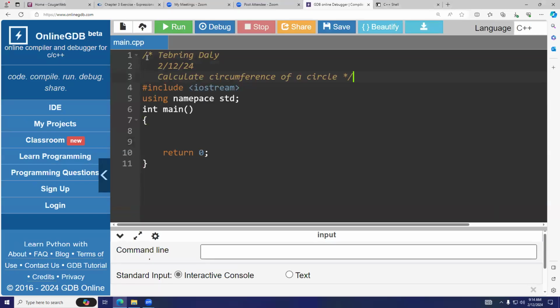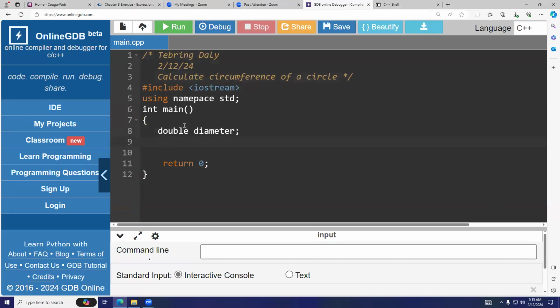Okay, so the first thing we need to do is create a variable in our main function. So let's go inside our main function. That is going to be saved for the diameter. So we're going to ask the user for the diameter of a circle, and then we're going to use that to calculate the circumference. So if we want that to be a decimal number, what data type do we use? Double. Double, good. So we'll say double. If you want to call it D for diameter, or if you want to write it out, it's really up to you.